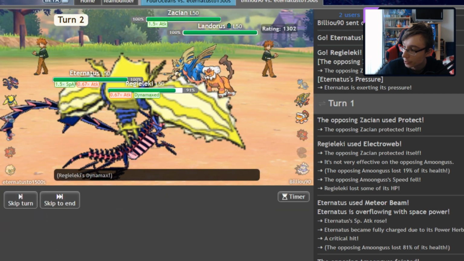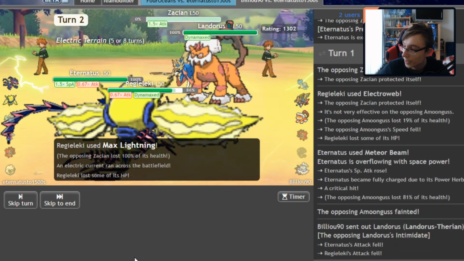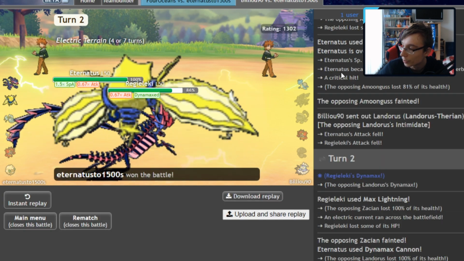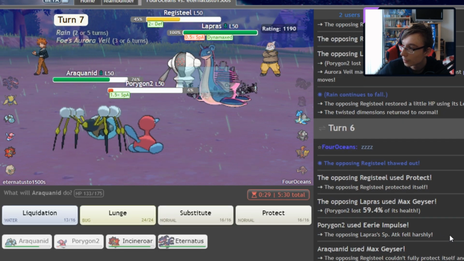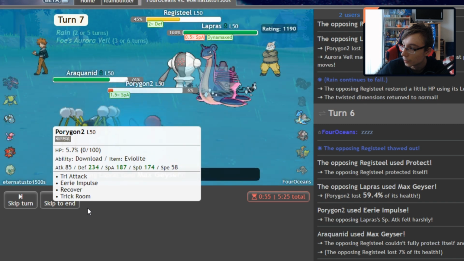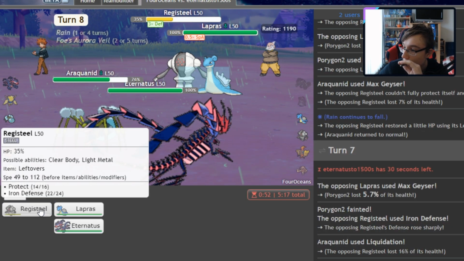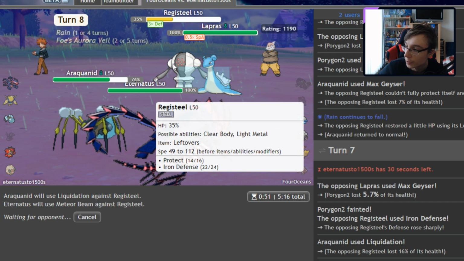I'll try to just one-shot Zacian here with Max Lightning. Oh yeah, we just do, and Dynamax can just get Landorus. How did we win this? I've got no idea, but we did. Oh, we've got like 1230 right now. At least we just Fury Impulsed that, so it's a bit more containable. This Regieleki can still win this game, as I've said before.